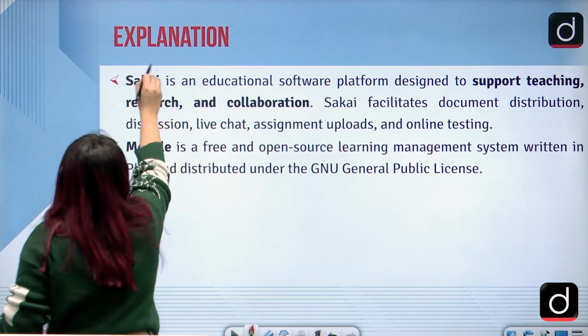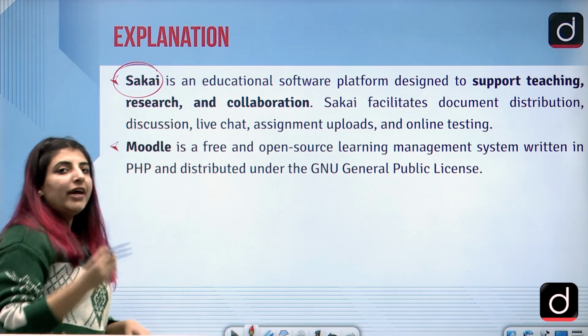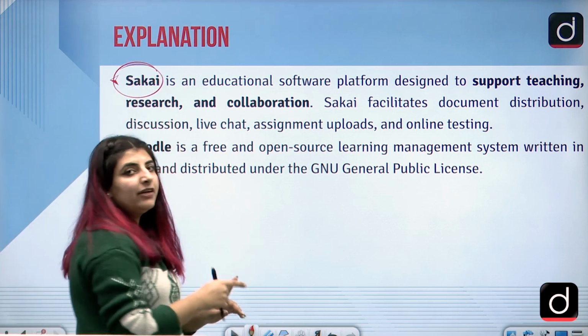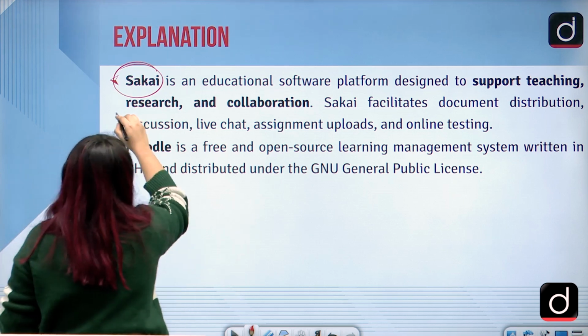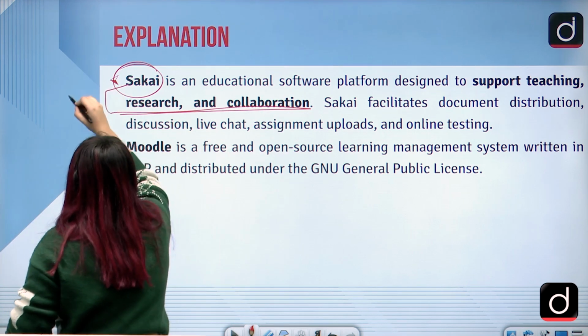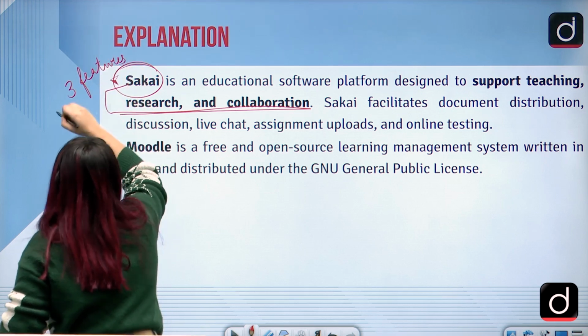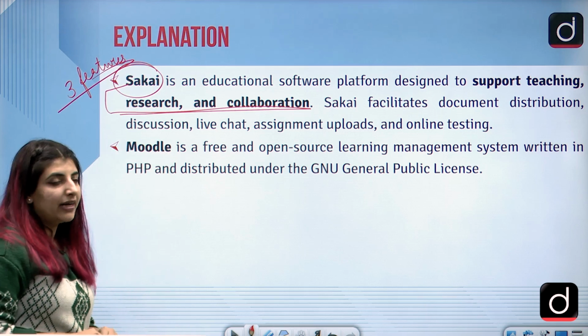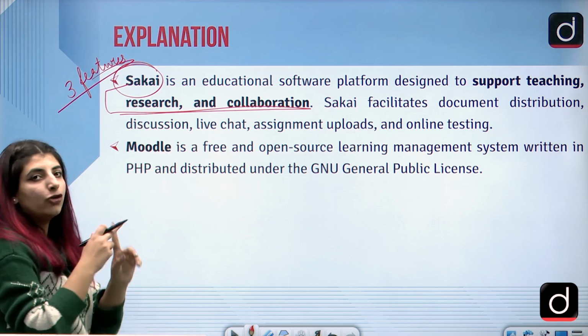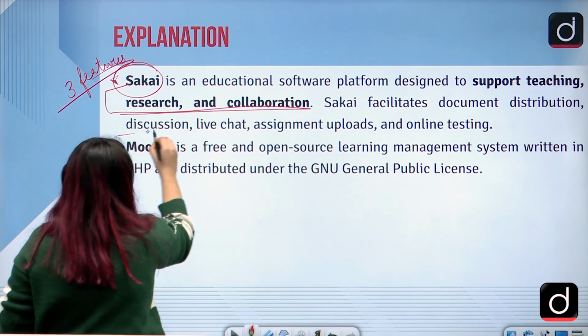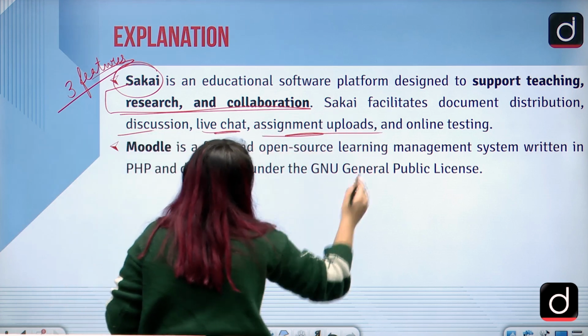Then we have Sakai, which is an educational software platform designed to support teaching, research and collaboration. So these are the three basic features of the educational software named Sakai. It facilitates document distribution, discussion, live chat, assignment uploads and online testing.